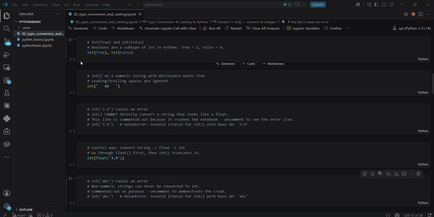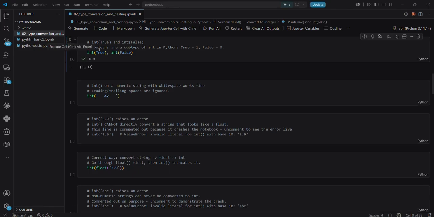In the previous video we discussed boolean. You start with a capital letter True. In False also, you start with a capital letter False. If you give a small letter, it gives the wrong result. It's treated as a string, not like a boolean. So we will check with this cell. See, integer of True, as we said, true equals 1, false equals 0. Integer of True is 1, and integer of False is 0.